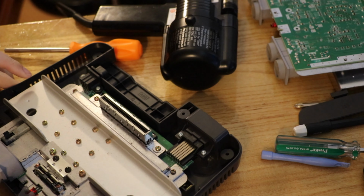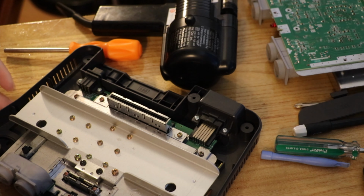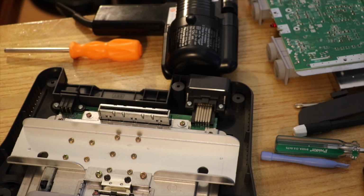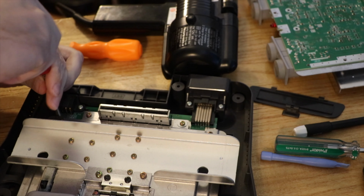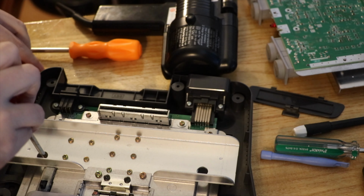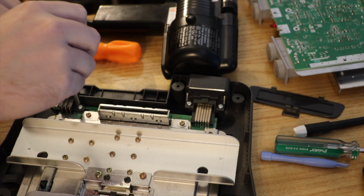Now my computer desk is covered with things. This is an NUS CPU in brackets P-01. So this was a not working purchase, and I put a jumper pack in it and it started working, which is really annoying because I really wanted to just use it for parts, which it looks like I'm going to end up doing anyway.